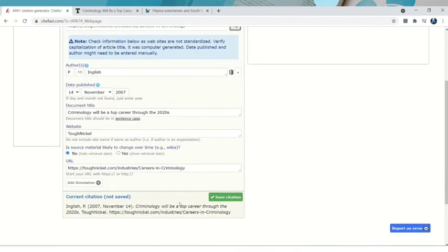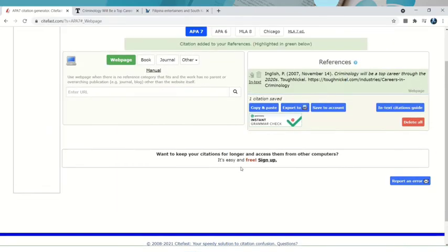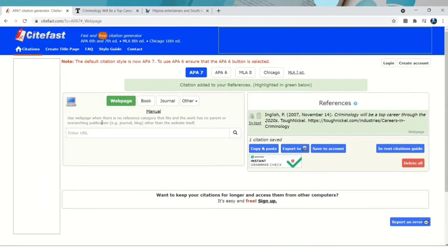So in here, we have here the citation. So if we look that it is already okay, we can save citation. We can observe that when we save, it will be placed on our bibliography or references in the right side of the CiteFast website. We have here, and then we are going to look for another. When you observed a while ago, the CiteFast generator has detected the information immediately. However, in some instances or in many instances, it is not the same.